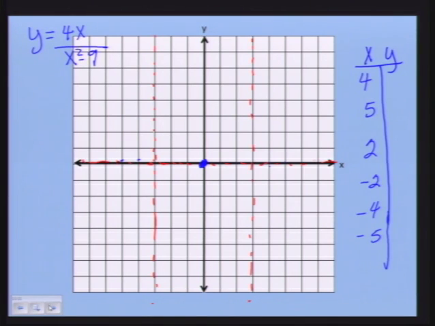When I plug in a 4, I get 16/7. Which of course I'm going to graph as 2 and 2/7. Now think a minute. If I plug -4 in here, I'm going to get the same numbers I got for +4 except right here. That's going to make a negative where I had a positive. So with that origin symmetry, we can write -16/7. All right, if I plug in 5, I get a number that reduces to 5/4. That means I get -5/4 for this one because of the origin symmetry.